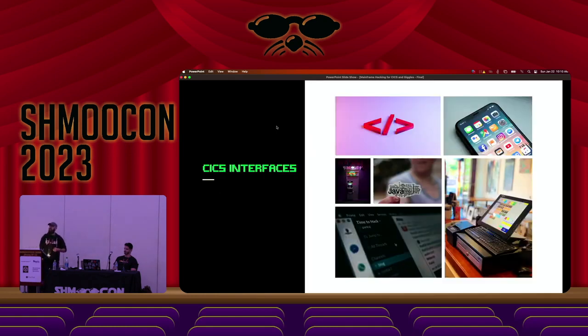Now, as I mentioned, there are multiple ways to interface with CICS. Most of these other ways are back-end processes utilized by front-end systems. So you have Java applets, web services, RPC calls, native mobile applications, all of these other ways for a front-end system to interface with CICS on the back-end. And you may not realize it, but a lot of websites that you do use interface with CICS on the back-end. So it's a very, very prevalent subsystem.